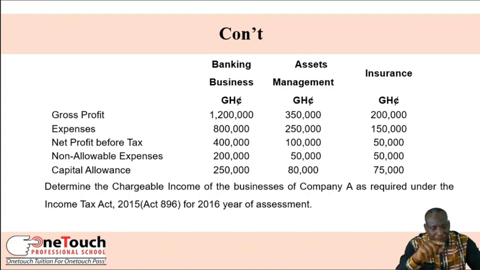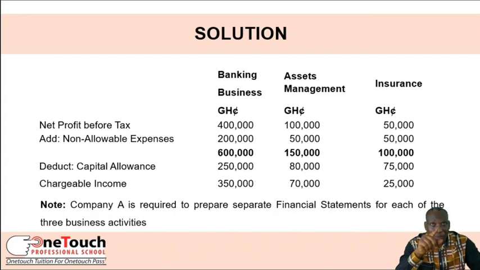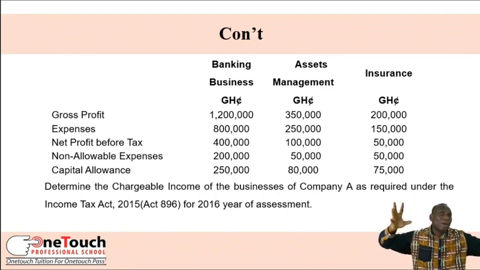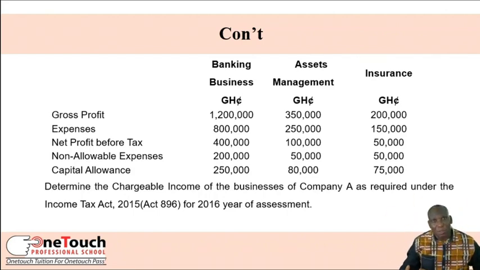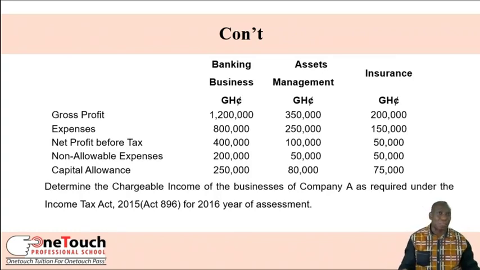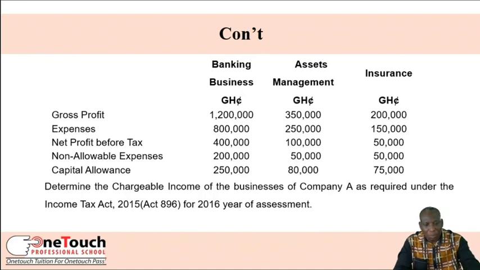So if you want to look at the solution to these, you will see the net profit before the tax, as stipulated in the question. You see, when we are doing examination of accounts, we normally start with the net profit before tax. We don't go and start preparing accounts by itself. So normally when you are given a question, you'll be given a profit before tax. And that is the profit that you adjust for tax purposes. Okay, so you start with the net profit before the tax.